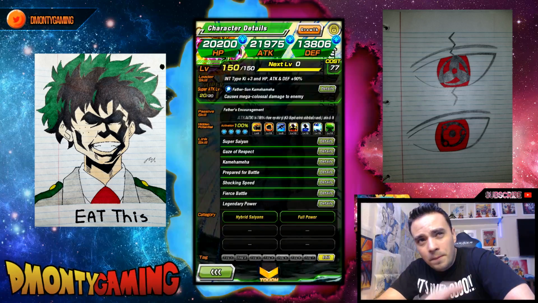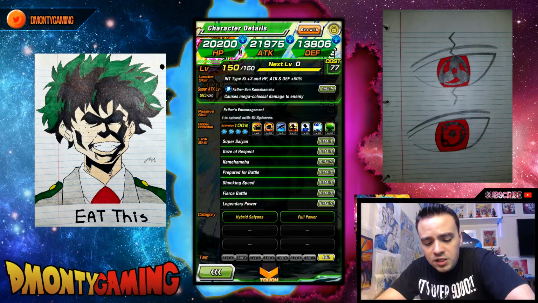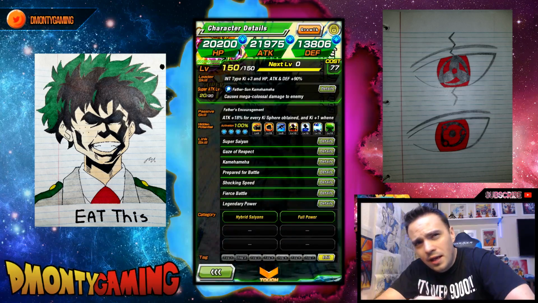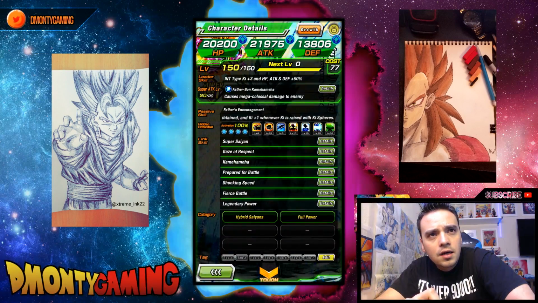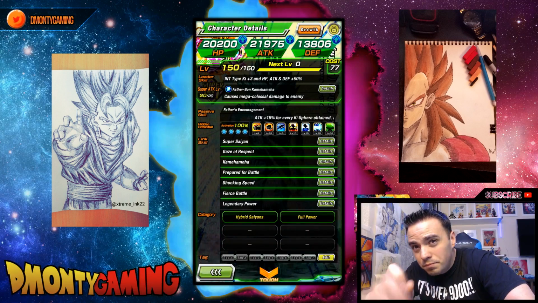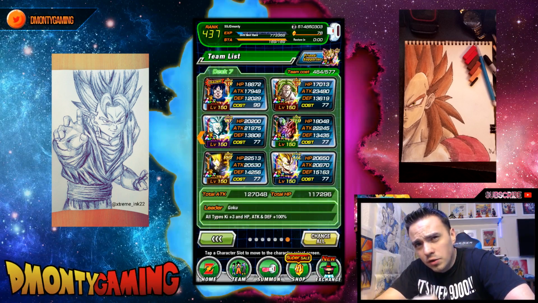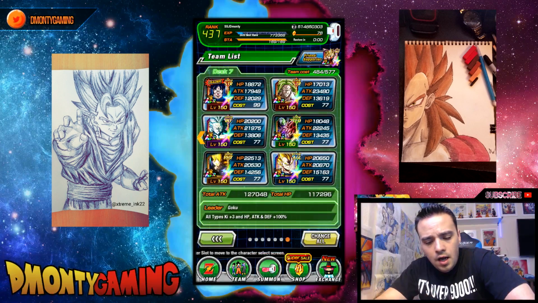So the benefit with LR Gohan though, he literally has 22,000 attack power, so that percentage really does creep up there. Gonna mention he has Prepared for Battle, Shocking Speed, lots of key links, and Fierce Battle, and he gets additional key. When key plus one key is raised, and key plus one whenever key is raised with Key Sphere. So basically every orb he picks up, he gets an additional key, so it's automatically like +2 for every single orb. He's very good. Not hard getting the ultimate super off with LR Gohan.